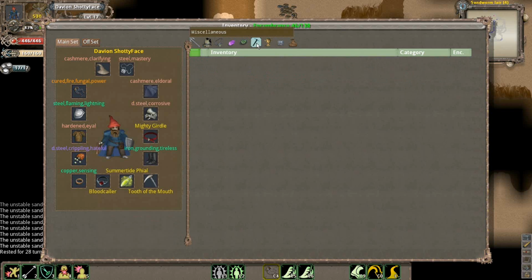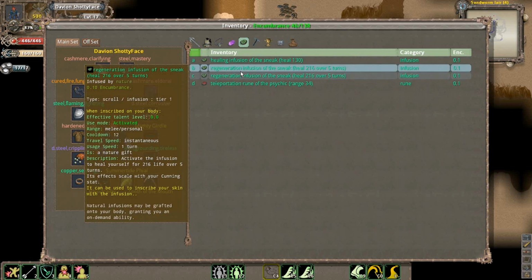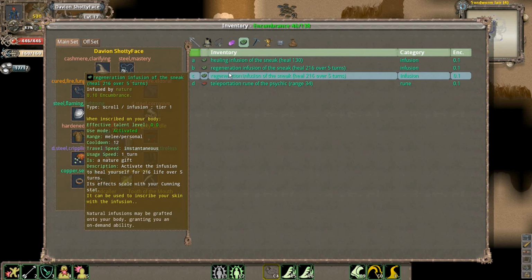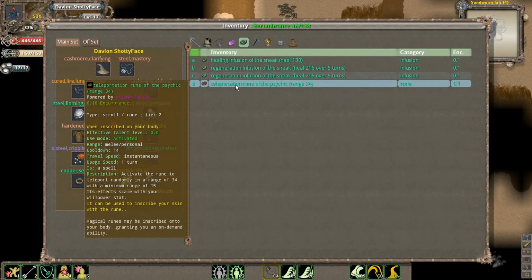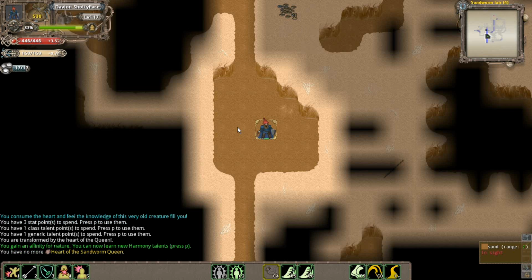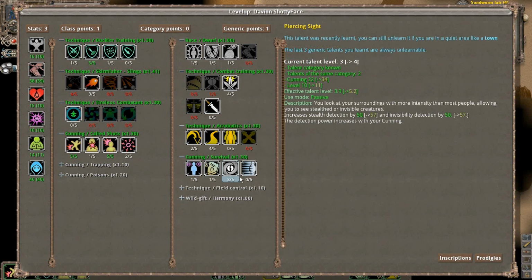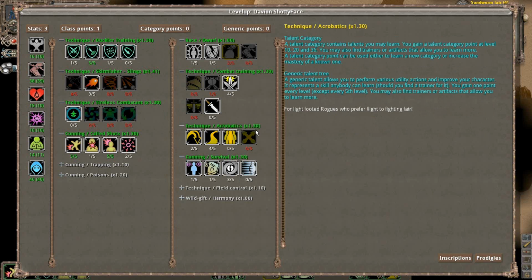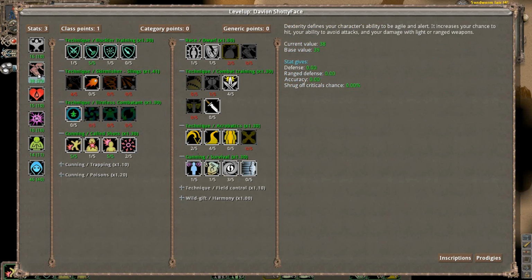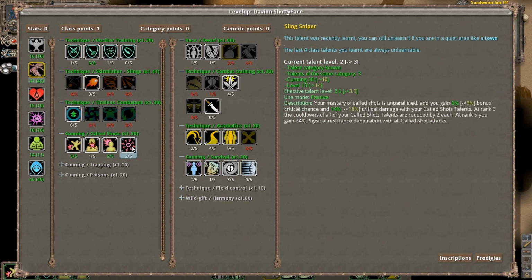So that was a fairly happy event. And it's going to do a quick check. So these are apparently the same infusion runes right here, these cunning ones. So those are kind of interesting. I'm just going to use that real quick. So, Affinity to Nature, you learn the Harmony talents, get some class points and all that. Let's push that up against another one. Almost got myself a dexterity, got another slingshot primacy, but we'll put another one in sling sniper for now.